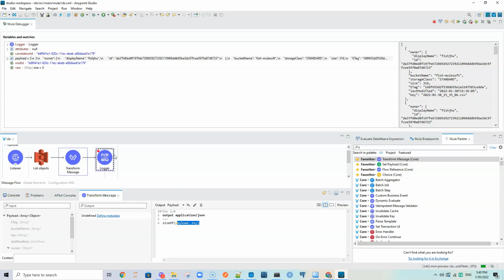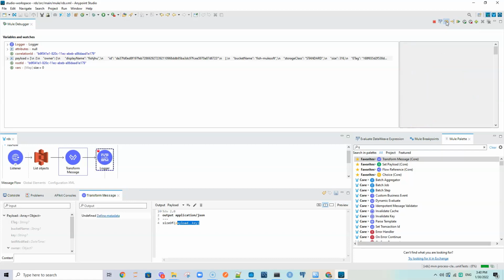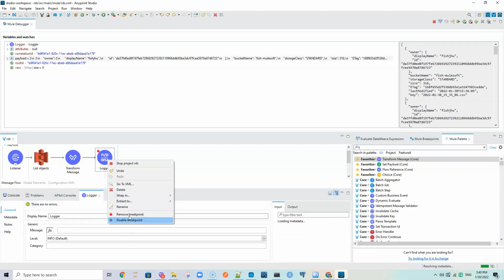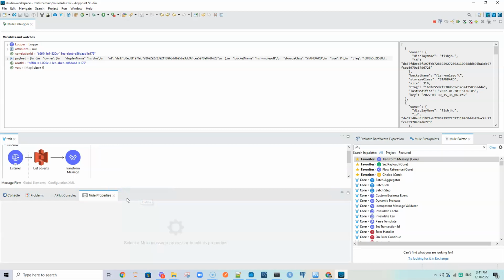So save this. Now we can click the next processor here, and we can remove the logger, since we have completed it.